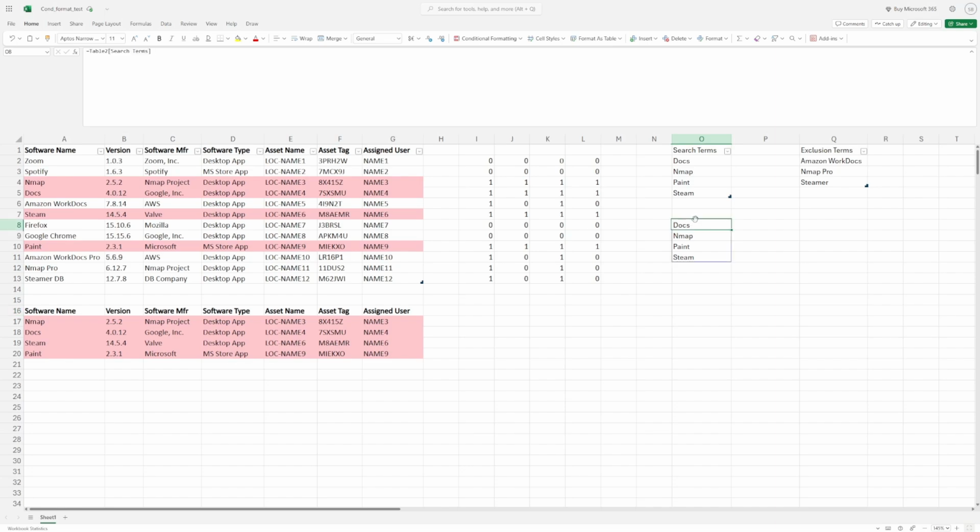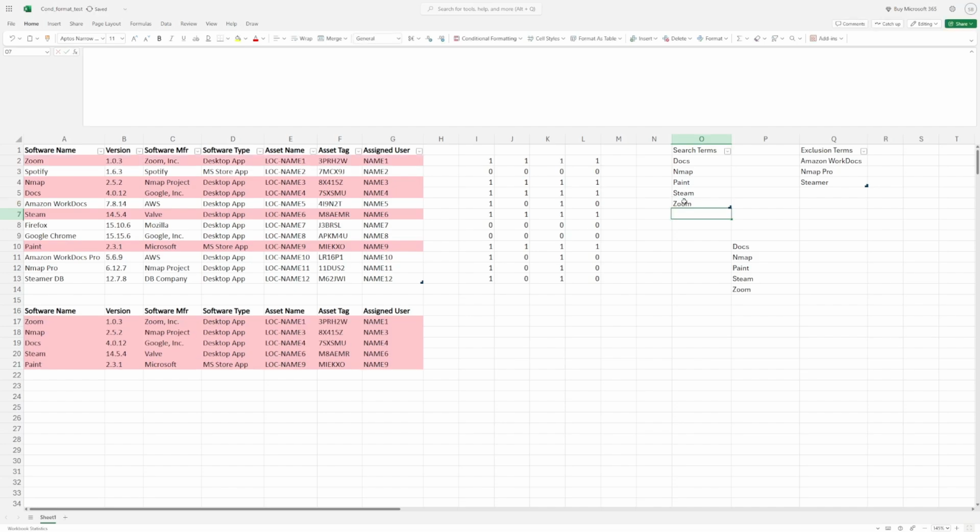Okay, so if I move this and I add something like Zoom, right? That automatically gets added, and you see the reference, because it's referencing this whole table, and because you added something to the table, it's going to automatically add it to the reference.